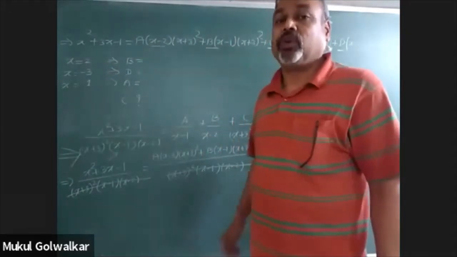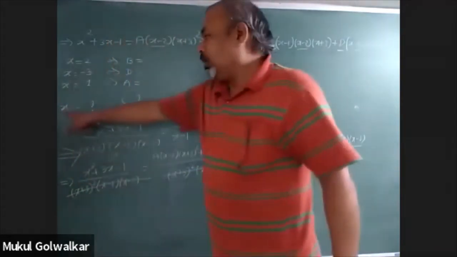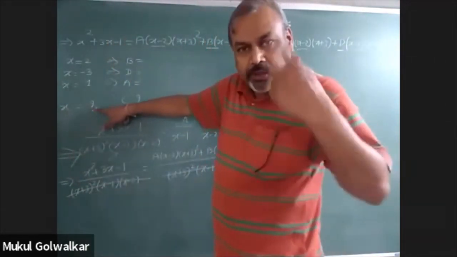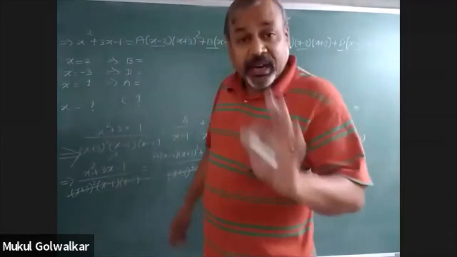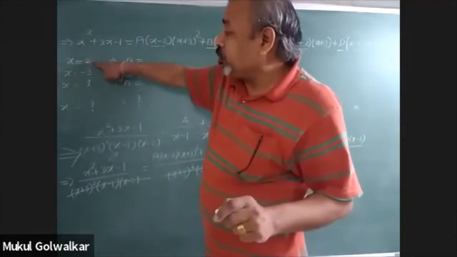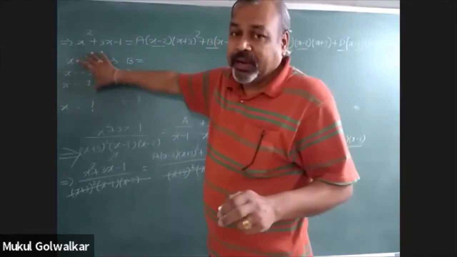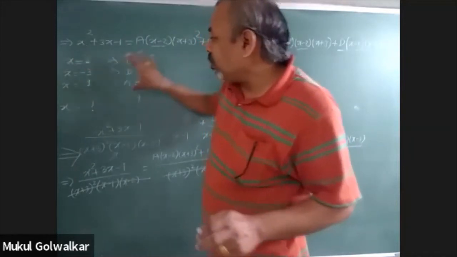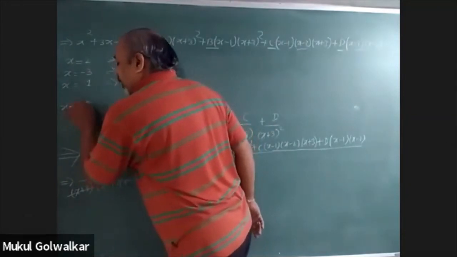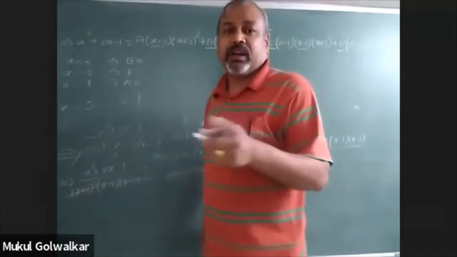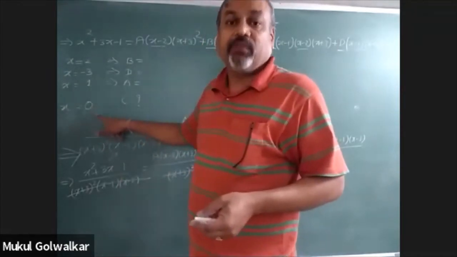So under that condition, what to do? I will suggest that you put such a value of x which gives you some sort of convenience for calculation. Pick up a numerical value of x other than 2, minus 3, and 1, because these values you have already selected and they have already given the values of three constants. So you pick up one value of x. I prefer x equal to 0, because calculation with the numerical value 0 will be easier for me.